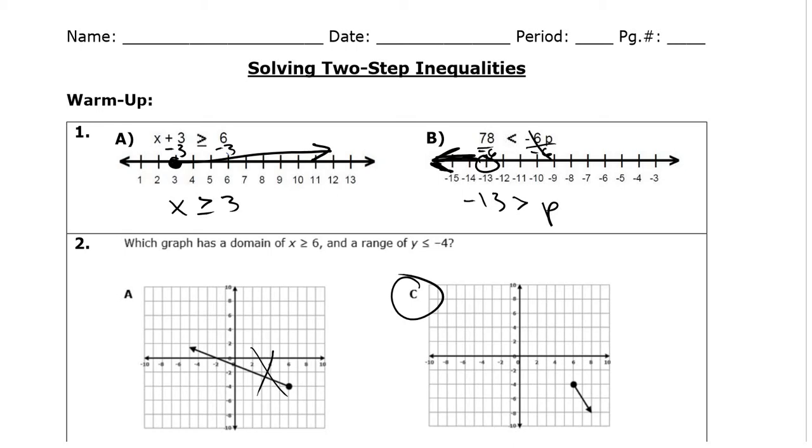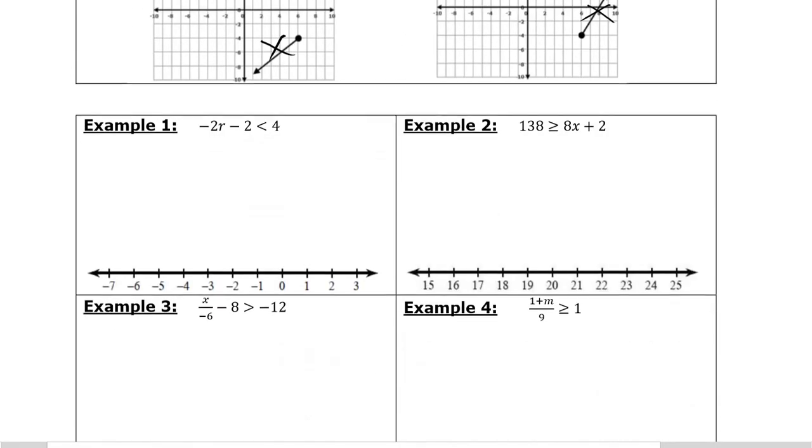All right, class, today we are happily going to move into two-step inequalities. As you saw in the warm-up, we went over what we learned yesterday, which was one-step inequalities. There was only one item in the way of our variable, so we got rid of it. Same thing over here, except this time it was multiplying / dividing. So today is two steps.